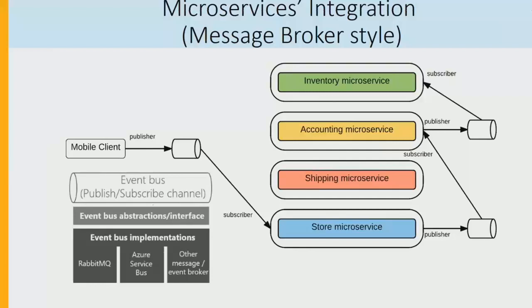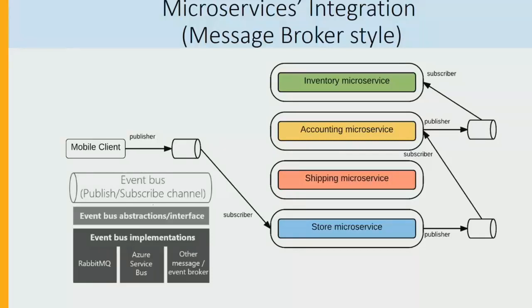So this pattern also sends messages from one microservice to another microservice, but it's not in real time. It's based on eventual consistency. So what happens in this case is all those microservices which are interested in certain events from other microservices register on a topic with the message broker. And those microservices publish the information to the message broker, and when a topic match happens, the subscriber gets the information.